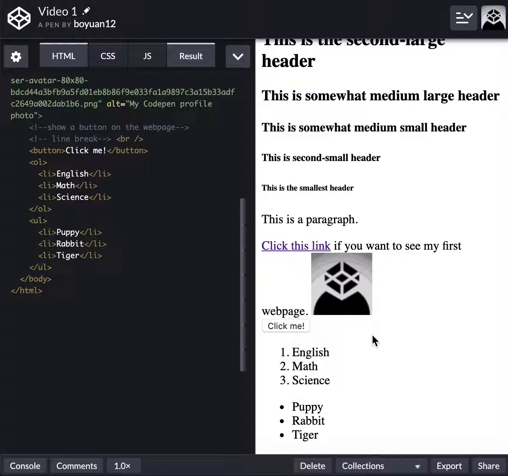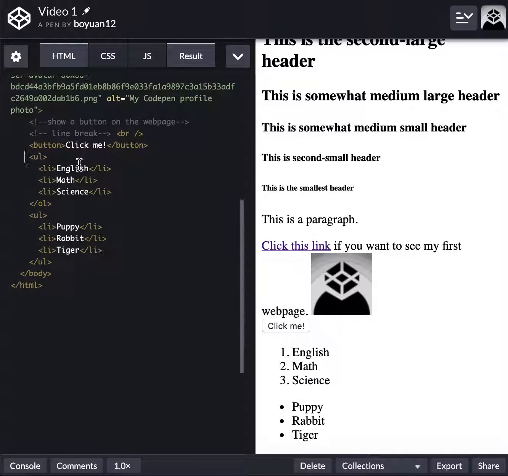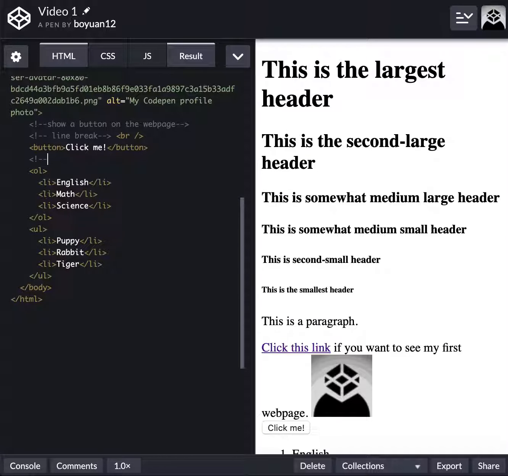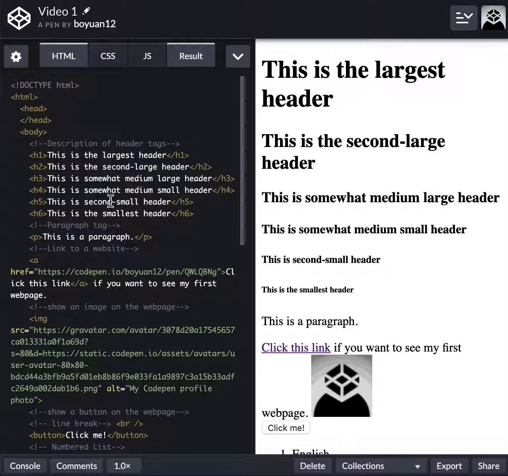Okay, just an example. And I'm going to comment them out so you know what I'm doing here. Numbered list. Unordered list.